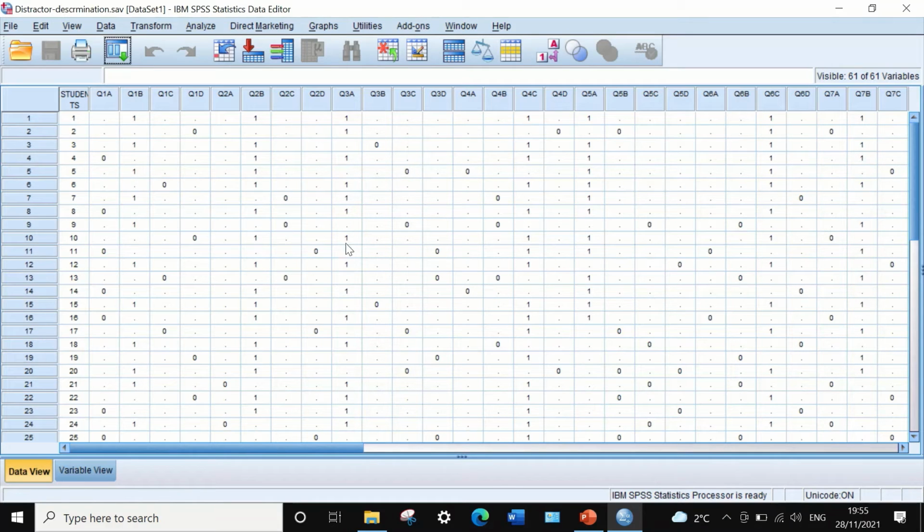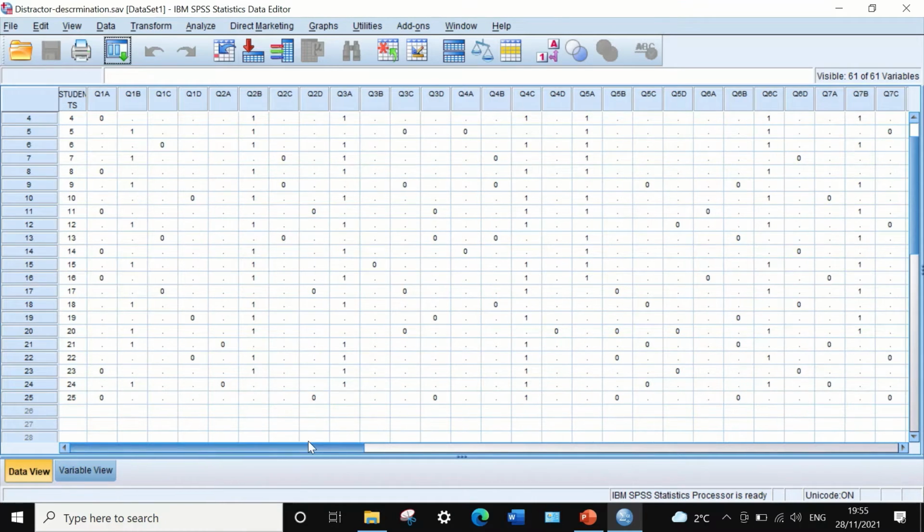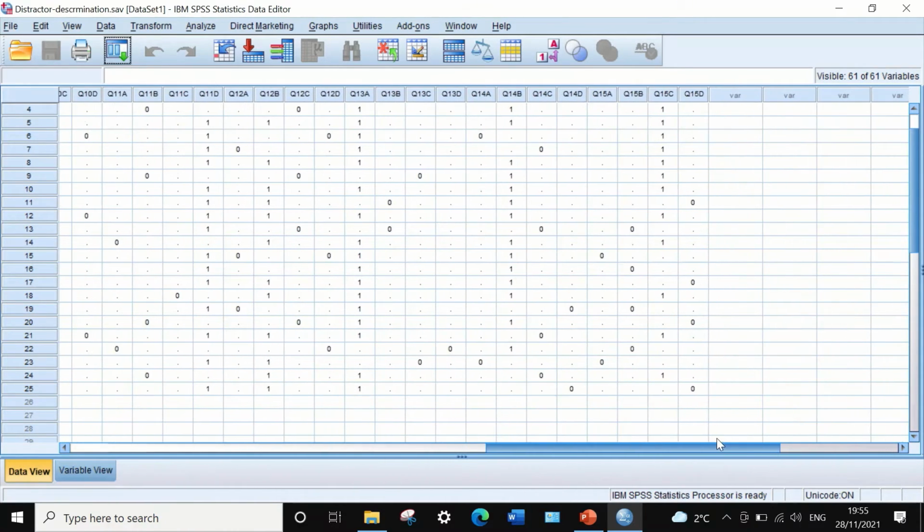To evaluate the quality of the multiple choice question exam, we do an item distractor analysis using Kelly's method. The way to do that is first to calculate the total score achieved by the participants in the exam.